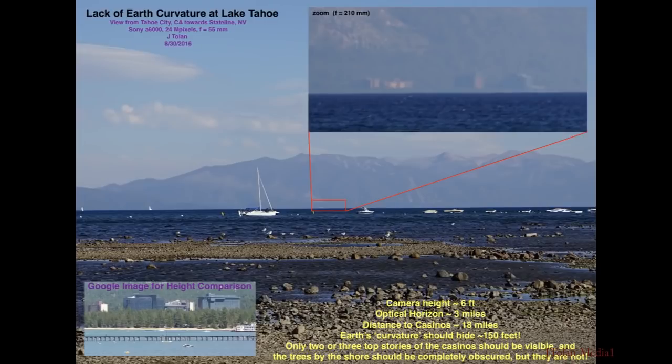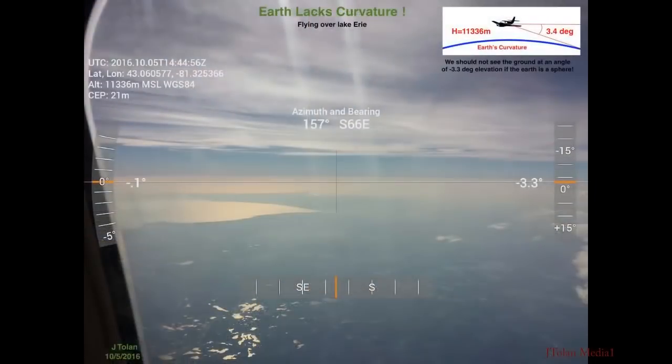But the next experiment really got me thinking. I was flying from Buffalo, New York to Chicago early in the morning, and there was glare over Lake Erie, and I could see way in the distance. I was testing out the notion that the horizon rises to eye level, using an app on my phone that takes advantage of the inclinometers. I placed the crosshairs down at about negative 3.3 degrees, which is where the horizon should be from that high up in the air, yet I could clearly see the lake.